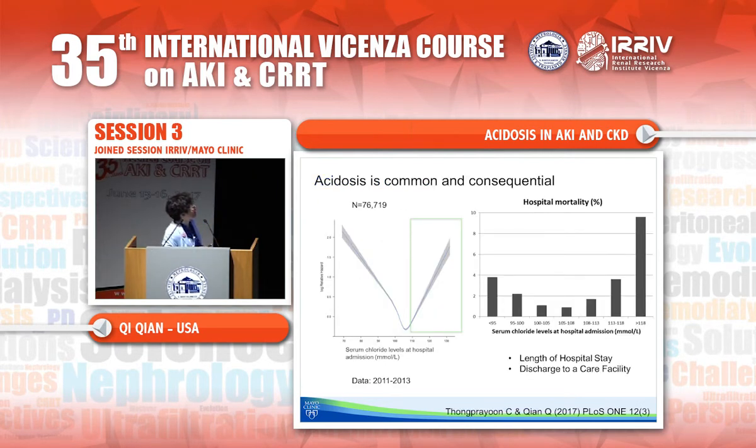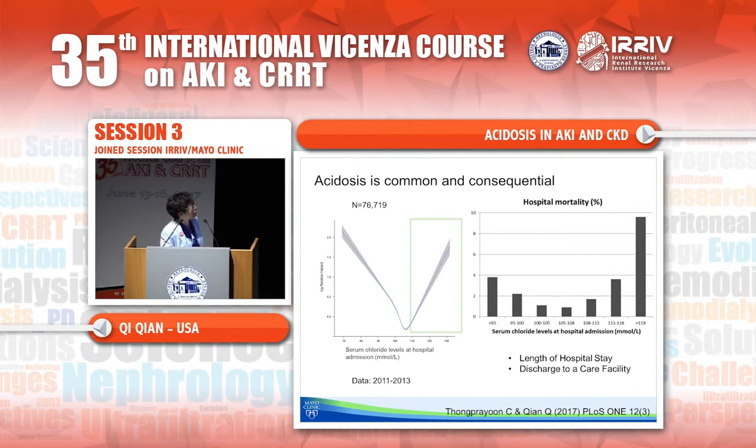This is the study. I really don't want to dwell on this study. It's a Mayo experience in patients on admission with a higher chloride concentration, because the chloride is in general reciprocal to the bicarbonate. High chloride means low bicarbonate in a large number of instances. These patients have acidosis, but this acidosis on admission is not benign because it contributes to mortality, and that's a significant in-hospital mortality.